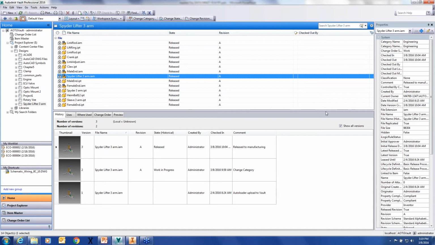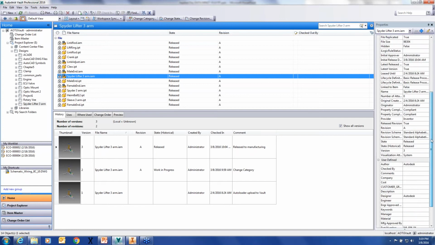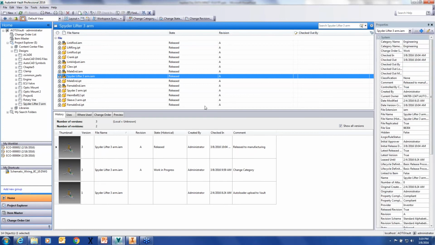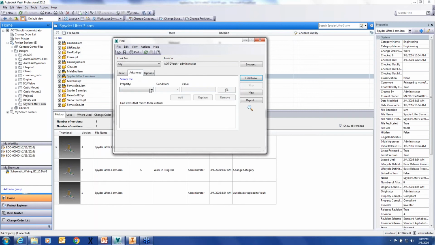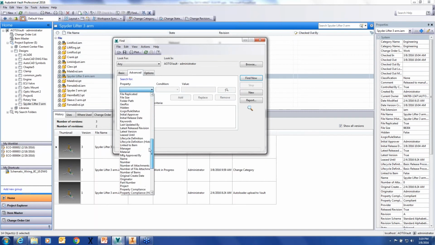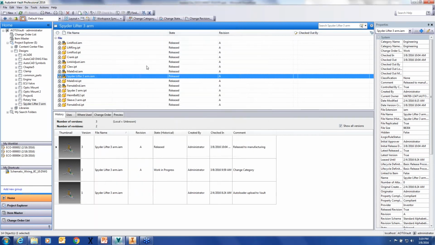All right. And then obviously all the properties are important as far as searching for a file. Over on the right, we can see some of those. On the bottom are the user-defined properties. On the top are the more system-defined properties. So there are close to 100 different properties, attributes we can use to search and find parts. I don't have a ton of data in this test environment right now, so it's maybe not as critical, but we've got a nice little find function here where we can do a basic search or build a search using some of the properties associated with it, whether it be the date that it was created, the person that designed it, many different ways to find that stuff.